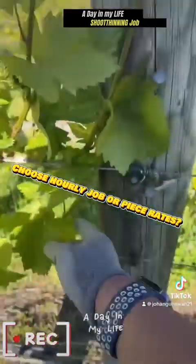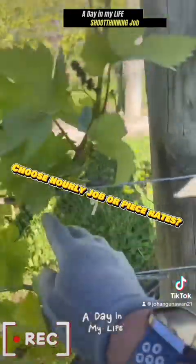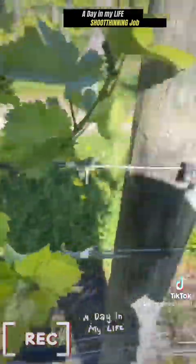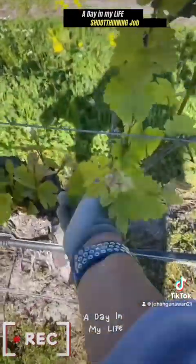So this one here needs to come off. This one here, sorry, wrong one. So the bottom there, come off. Overcrowded there. Take that one off, that one off.